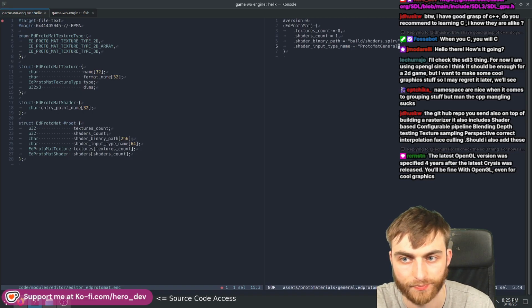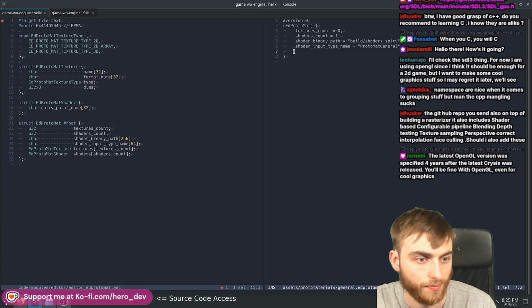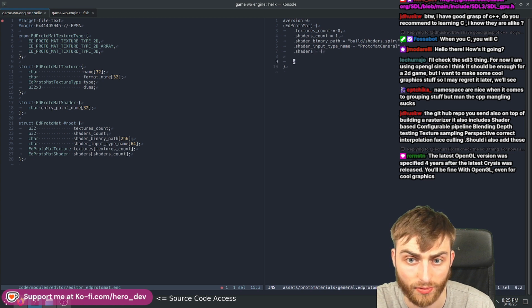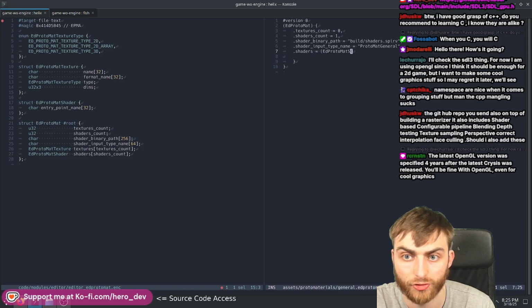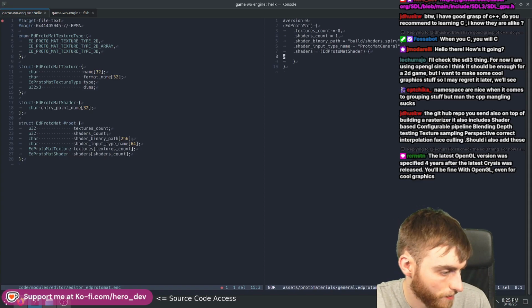We'll call it that. Okay, so no textures but shaders. So just be like that, but you need to do this. Protomat shader. So yeah, it's kind of like a typed JSON already as well.